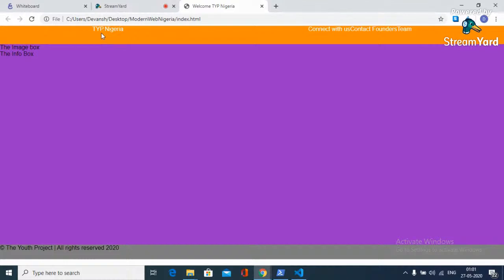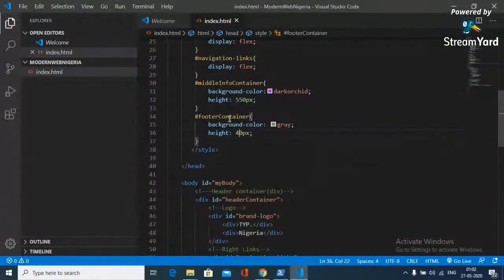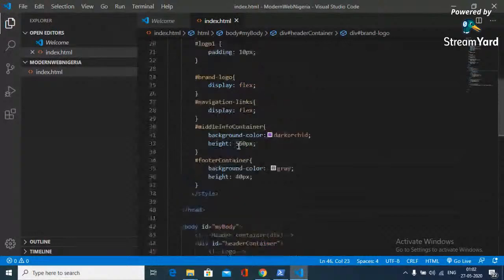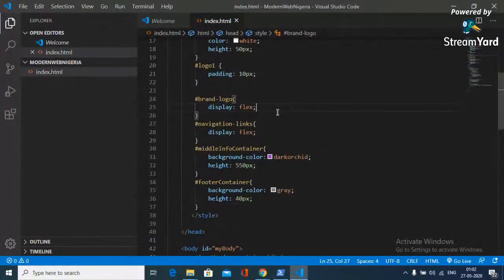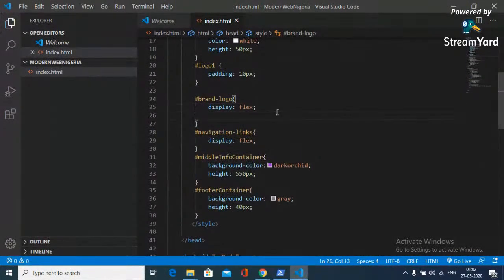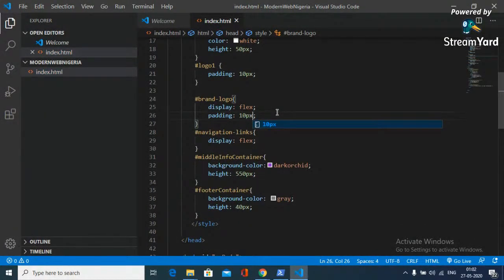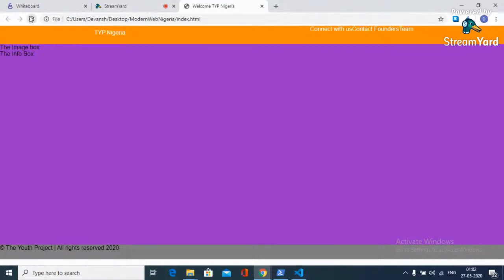Now what you have to do is, all your elements are stuck on the top, right? So you have to tell them that, hey, please take some padding from your boundaries. So we will just give padding inside these, like the brand logo. Here is the brand logo. We'll try to give the padding. Let's see if it works. Right.